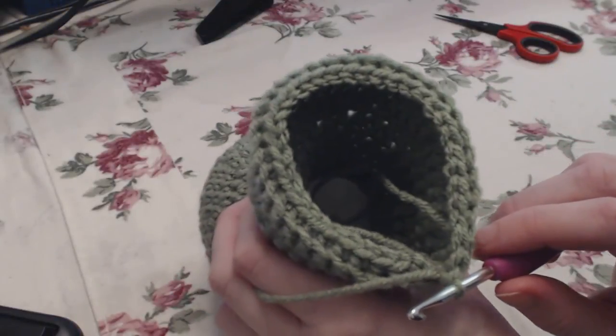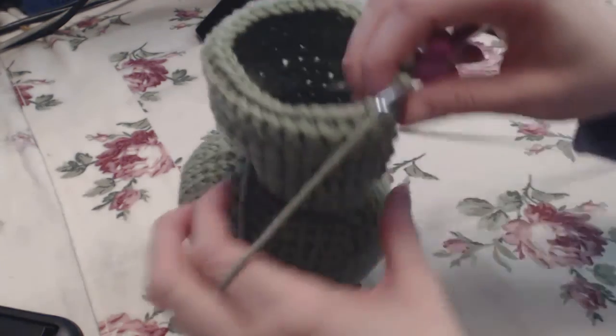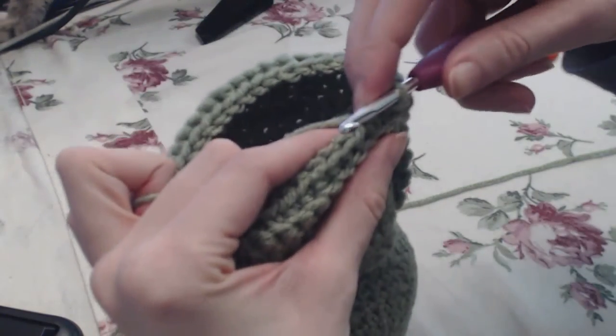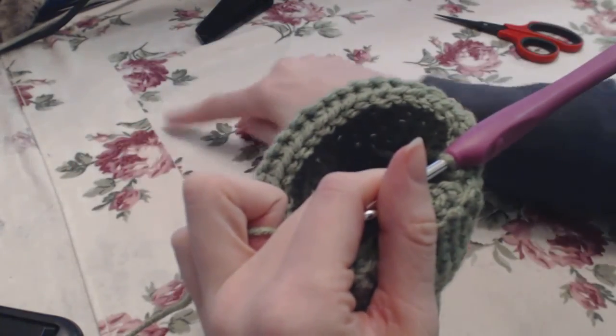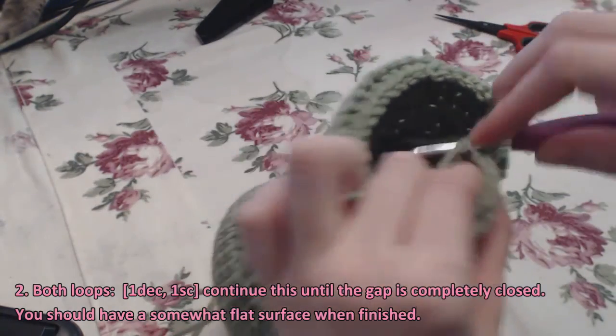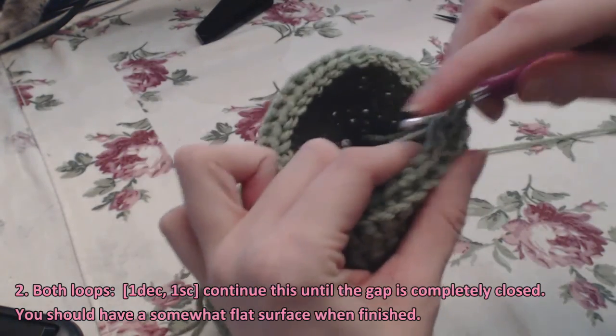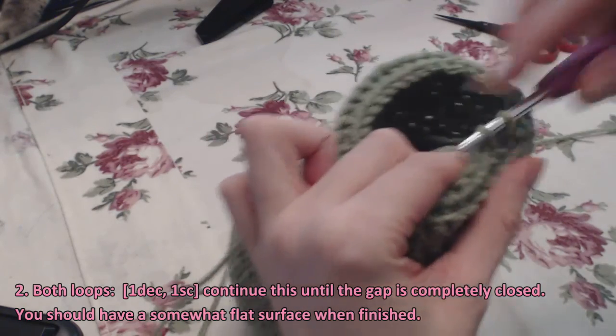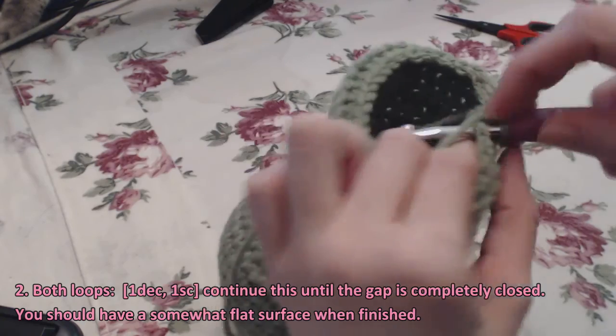For the rest of this, we're going to go back to using both loops. You're going to do the sequence one decrease, then one single crochet. There might be a kitty paw on the back. You should have somewhat of a flat surface when you're finished, but you're going to continue to do the one decrease, one single crochet until the gap's completely closed.